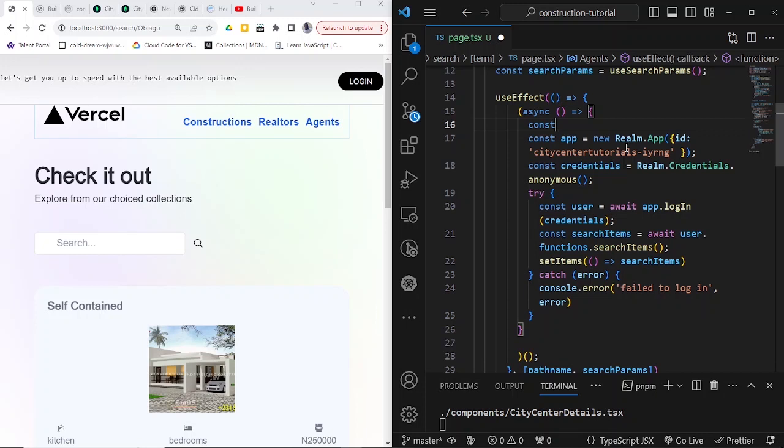All right, before we carry out our search, we'll bring in this constant URL, and then we need to remember we have our path name, our search params. We didn't bring this in initially.